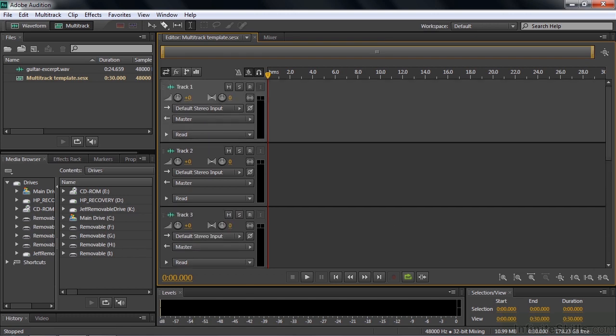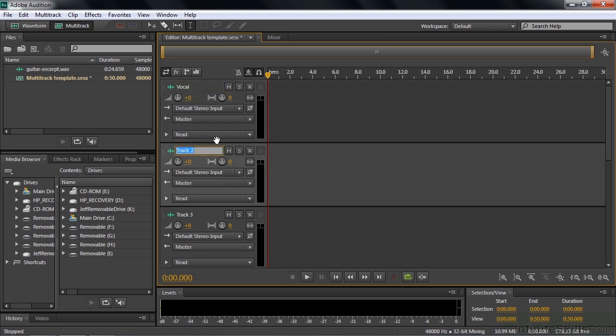First order of business when you're customizing a session is to change the names of the tracks, and you usually want the tracks' names to match the files that you have here, or at least match the kind of thing you expect to put there. And since this is going to be an empty session, you're probably going to want to name some things that you would maybe record in a studio session or a live recording. So I'm going to change this one to Vocal.